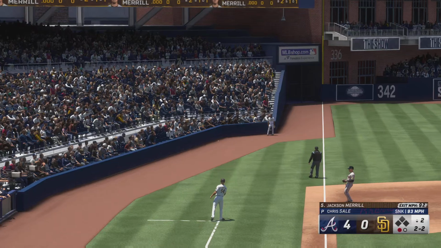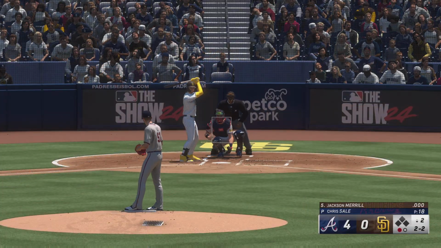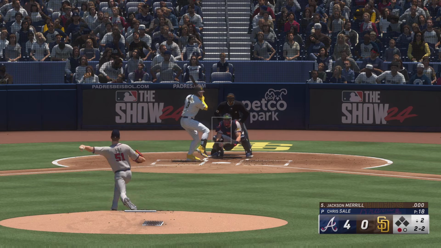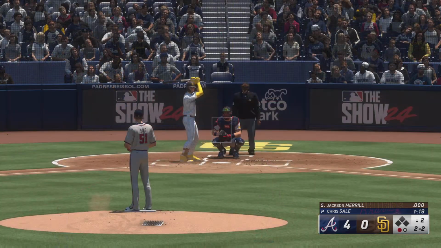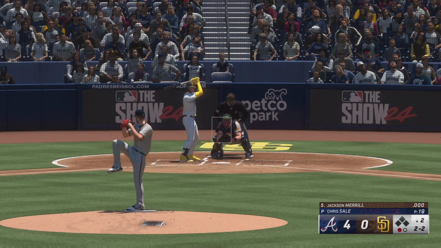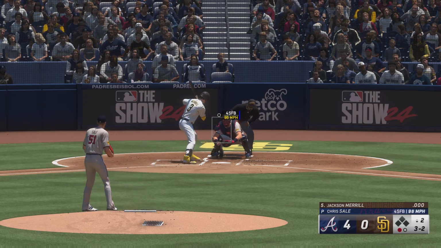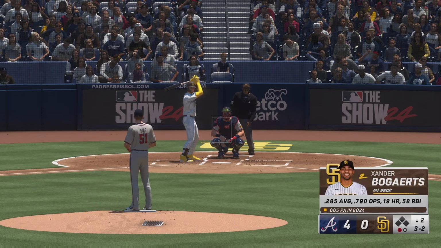And a 2-1 hammered but foul. Ground ball left side, and it goes just foul. The Padres down by four, bottom half of inning number two. That just misses, and it's 3-2. Wow, that's a tough pitch to lay off.